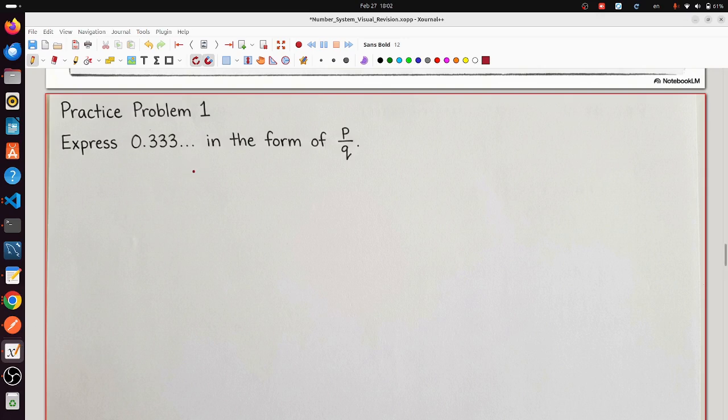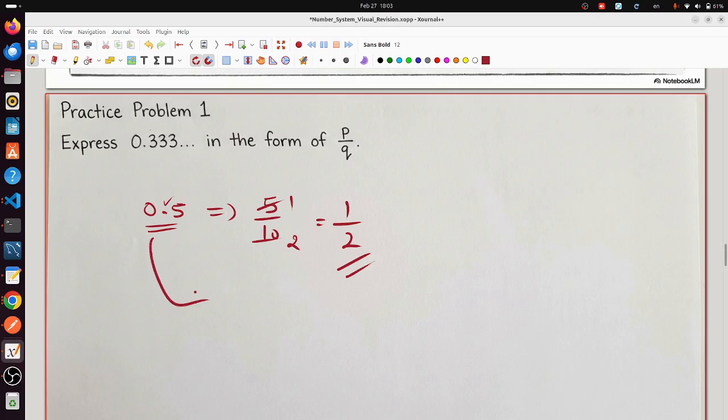In today's session we are going to discuss more about decimals. How can we convert decimals into fractions? Suppose you have 0.5, this is a decimal, right? How can we convert this into a fraction? 5 by 10 you can consider, because the decimal is in the tens place. This can be simplified further to 1 by 2, right? So here 0.5 was a decimal and we converted it into a fraction, right?